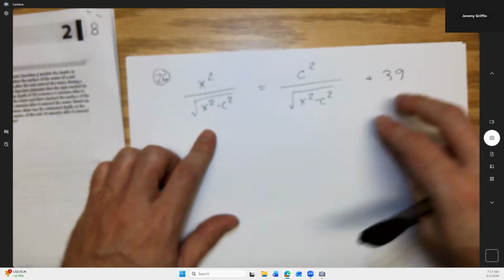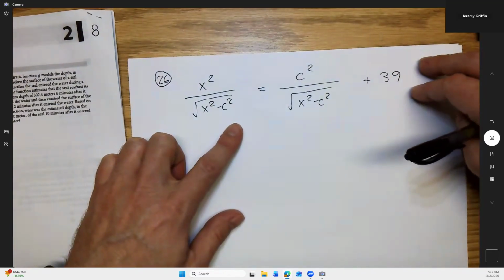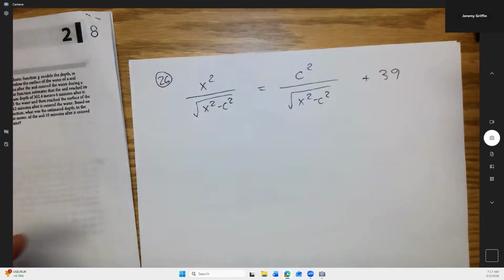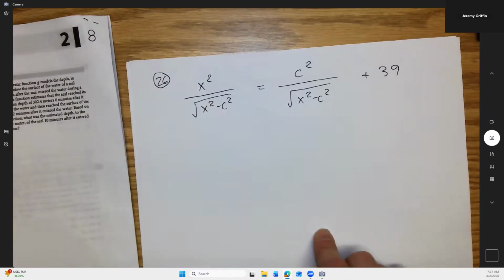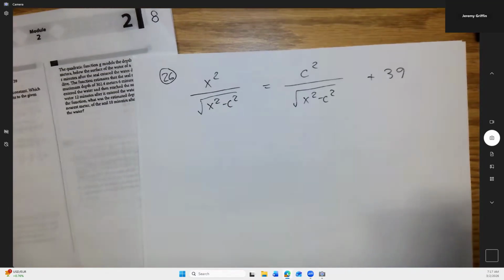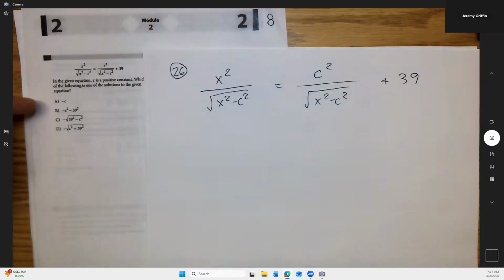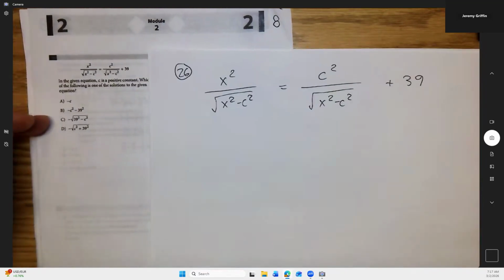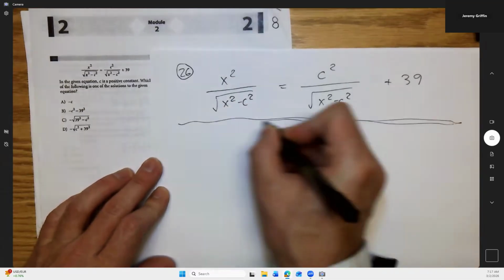Now my first thought was, well, get a common denominator. So it takes 39 multiplied by the square root of x squared minus c squared, and then rearrange it, and I went through a whole quadratic process and it ended up being really complicated. So to skip that, because I did it before I started recording, let's try a different approach: go down the multiple choice answers and plug these in, and maybe eliminate the wrong ones, or find something that actually works using that method.